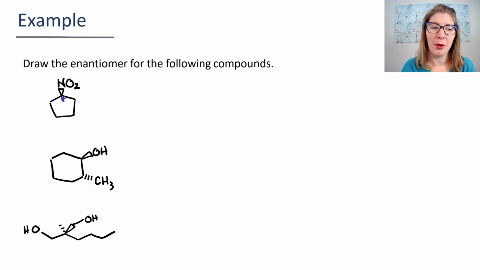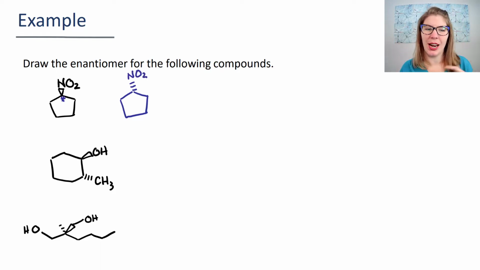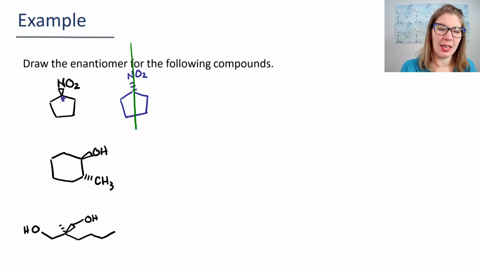So this compound, if I were to draw its enantiomer, which I purposefully said in quotes, because it doesn't have an enantiomer. And this is an example of what I was talking about at the beginning, where if I draw its enantiomer and the enantiomer is really the same compound, then these are not enantiomers. How do I know this is the same compound? Well, what I'm visually doing is taking the so-called enantiomer, and I drew a green line through it to show an axis. And I'm going to rotate around that axis 180 degrees.